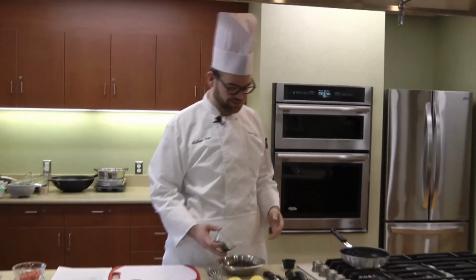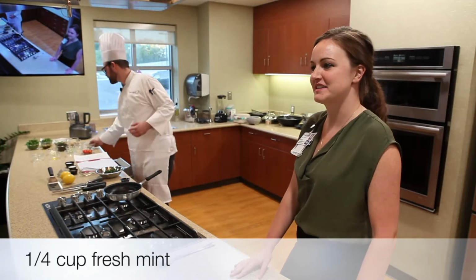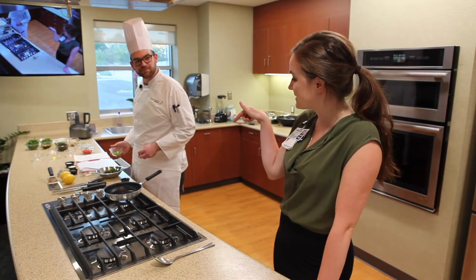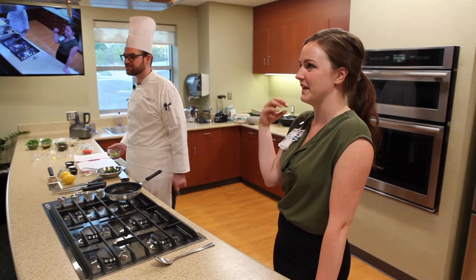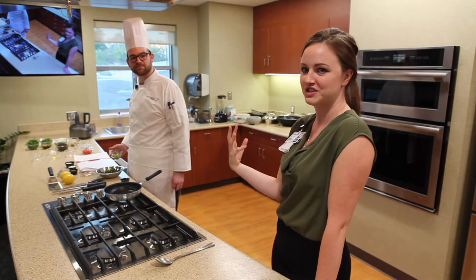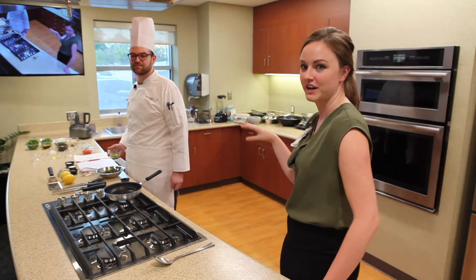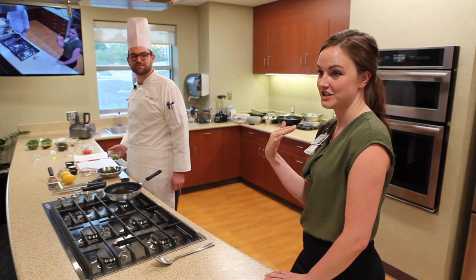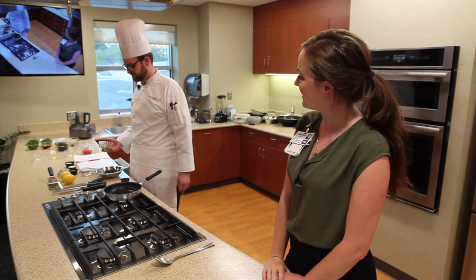Next I'll add the chopped mint. Another reason, not necessarily for the insulin sensitivity thing, but one of the reasons that we also picked this recipe is if somebody's going through some taste changes, your lemon, your mint are a couple of the herbs, flavorings that can actually come through on the palate if somebody's going through some taste changes. So those are the top two. There's a bunch of other ones, but got that in there too.